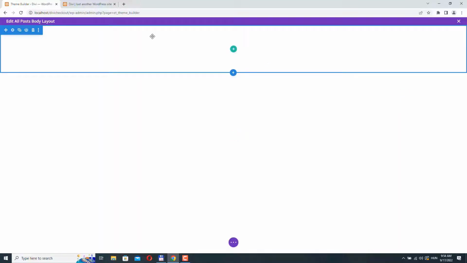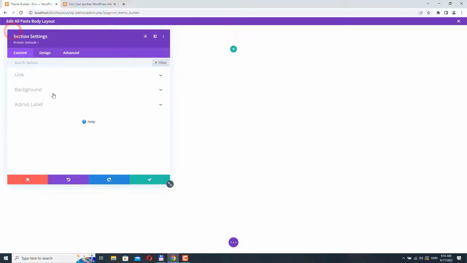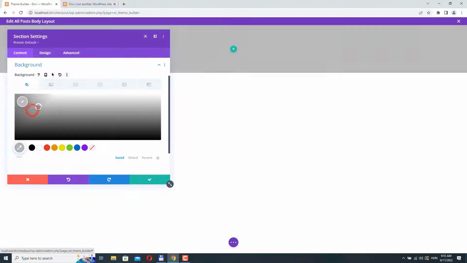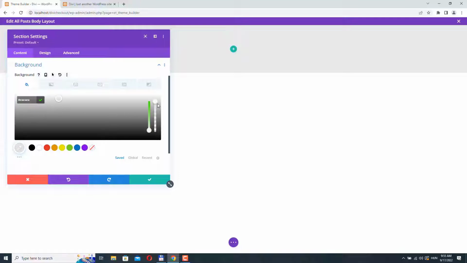And by default, Divi added a section. Okay, so let's change the background color, and let's add a light gray color. Maybe just reduce the opacity.